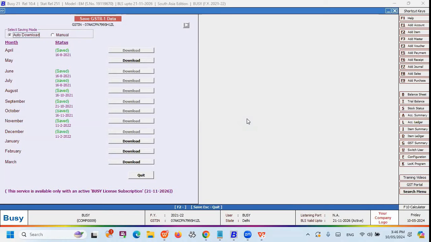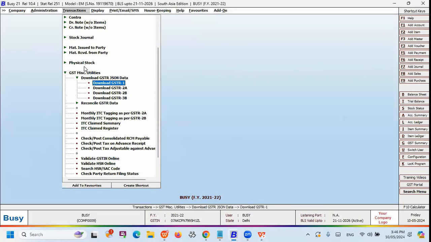So everything will be done by the software. You can use this automatic download method. It's a perfect method, or the fastest method. Otherwise, you can go for the manual, no problem. But manual is more work, because you have to go to the GST department portal, then download the file and save it here. It's extra work for you. Instead of that, you can go with the automatic download method. Once you download the file from Busy, the file is automatically saved into the data software.